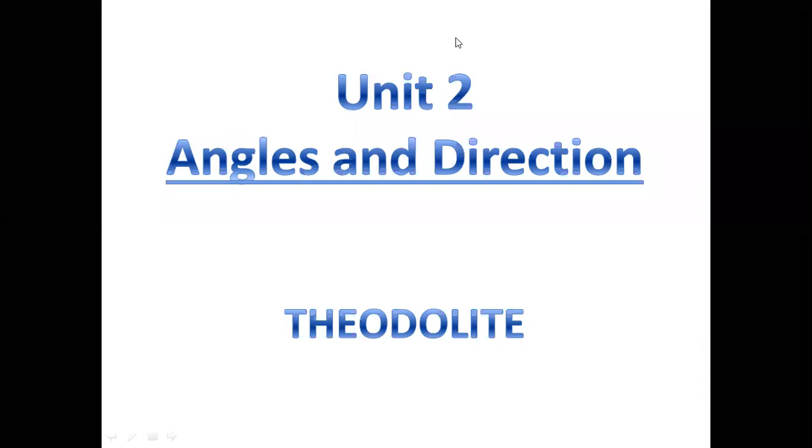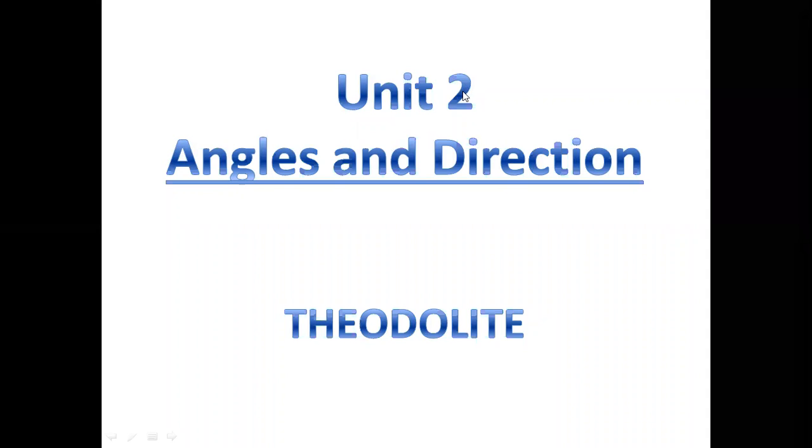Now we will take an overview of the things we learned in the last topic. In this lecture we will discuss some terms used in theodolite survey and the construction part of the theodolite instrument, which is directly asked in the examination. So first of all, we will discuss the things we learned in the last lecture.